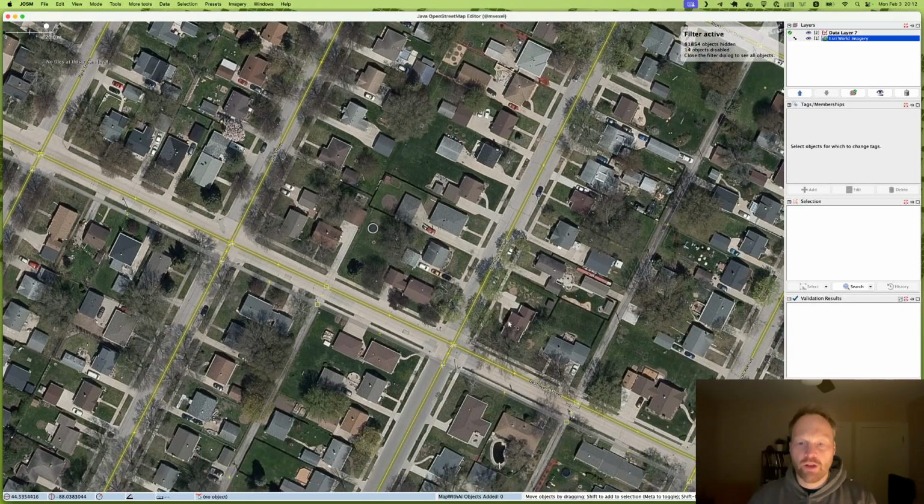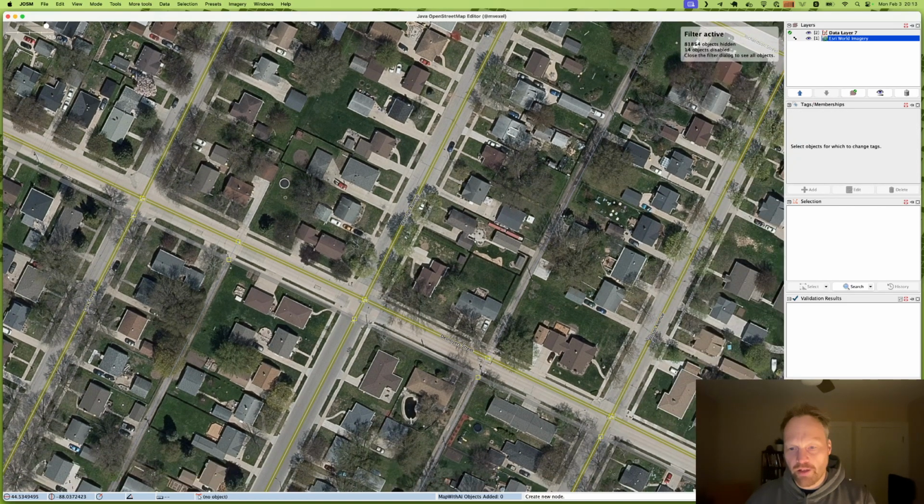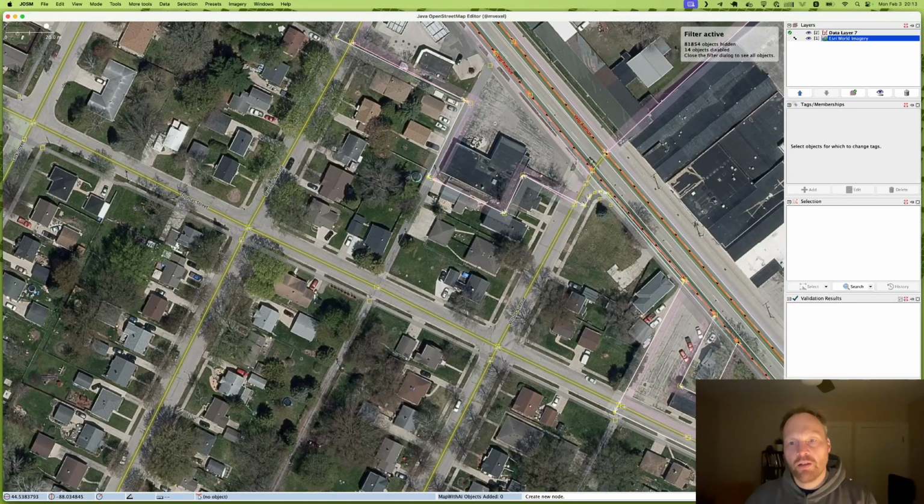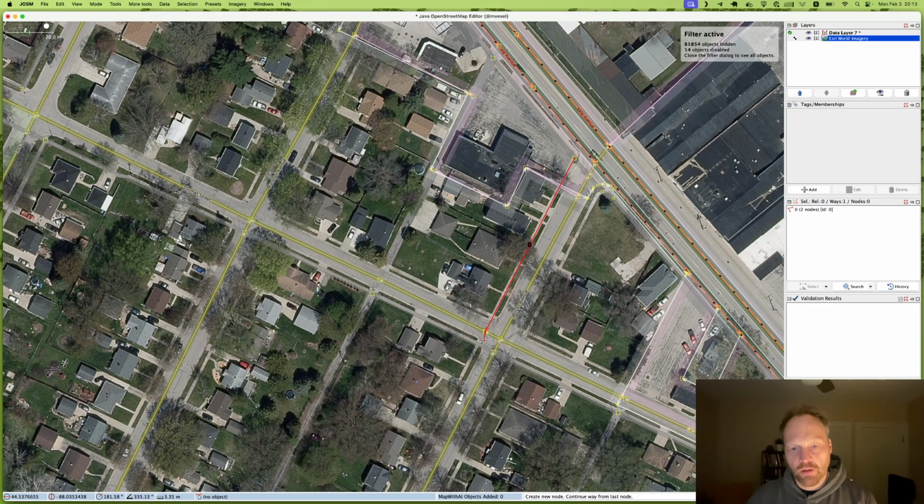So what I did, for example, let's see, I'll do a little bit so we can kind of see what I did. Here I start at this north end. Here's a sidewalk. So I just started mapping and just kind of going straight across the residential streets like this.